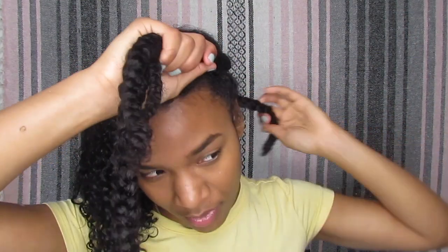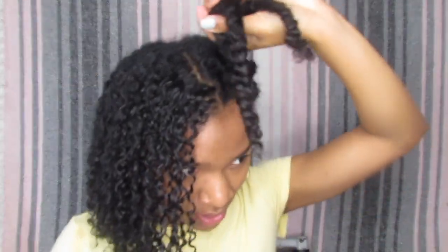So I'm gonna start with half of my hair done already. I think it just makes it easier to show you guys the entire process. I will be finger coiling my hair.